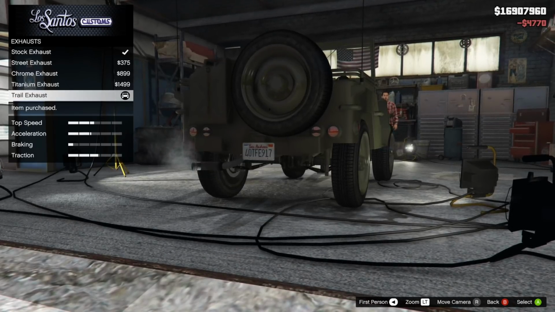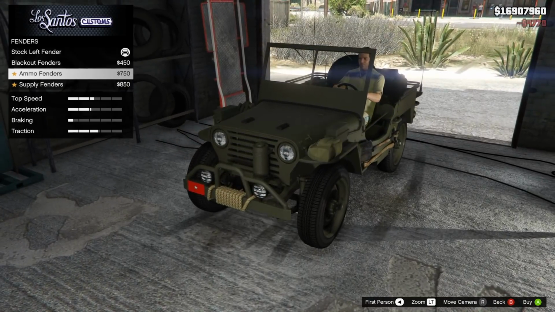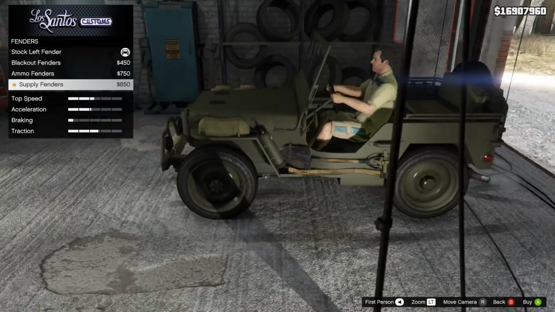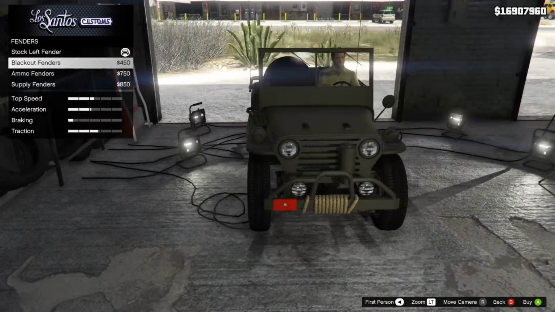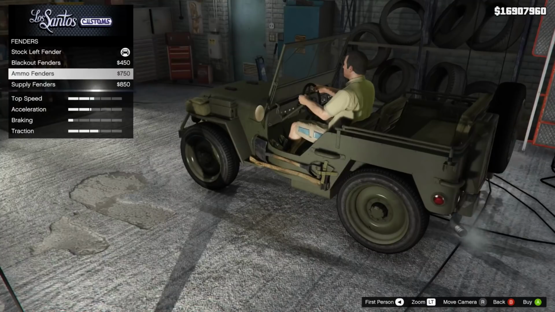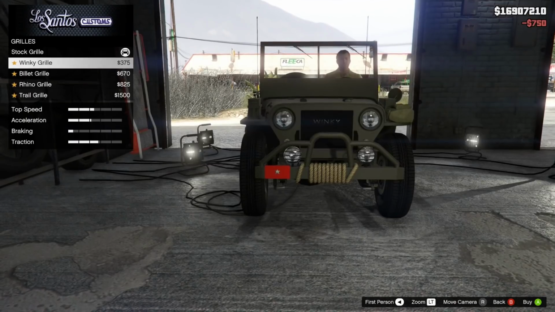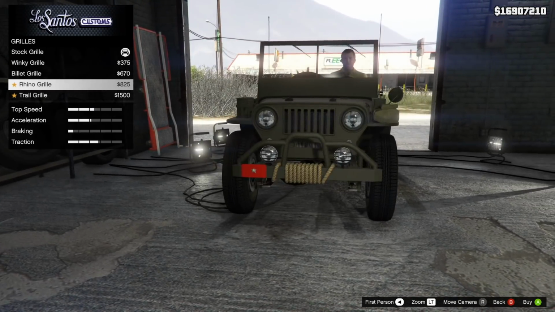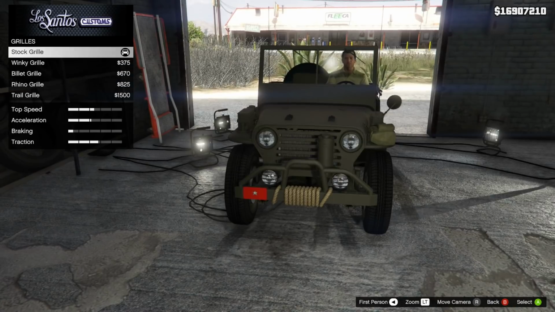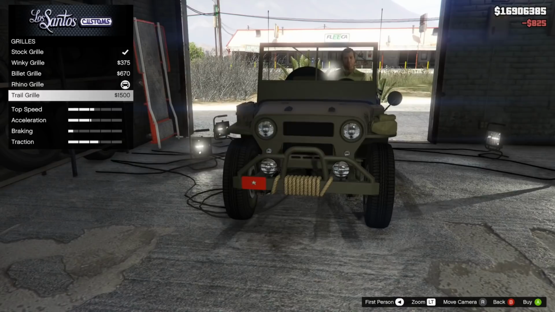The exhaust options after that are pretty standard. You can go from street to chrome, titanium, and trail, so nothing crazy there. You also have some fender options too, where you can go from blackout to adding ammo bags or supply boxes. So there's a lot of things you can do to really customize this vehicle, that's for sure. And then, of course, you can change some of the grille options as well. Some of them pretty simple, some of them a bit more robust. I ended up going with the Rhino grille here. I thought that one looked pretty cool for the look that I was going for.